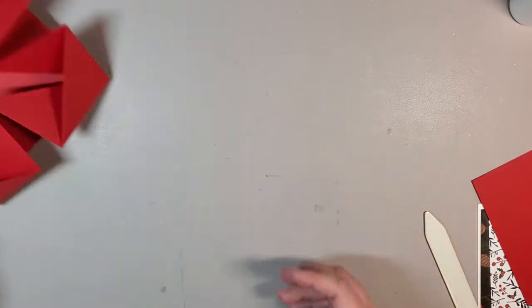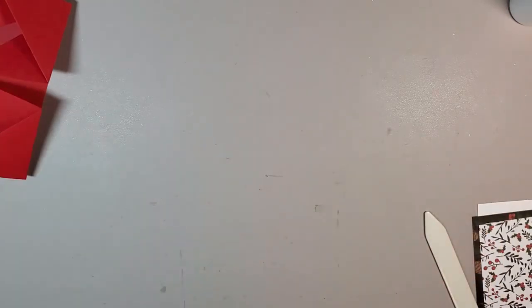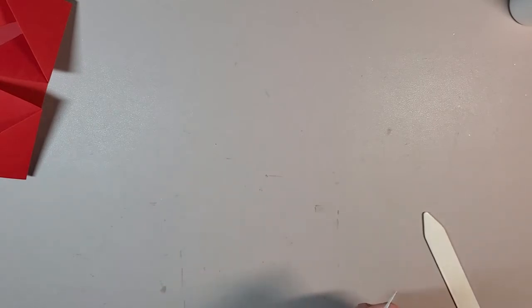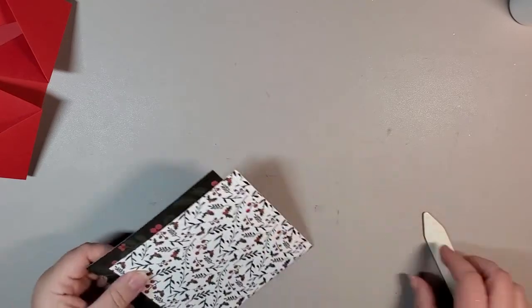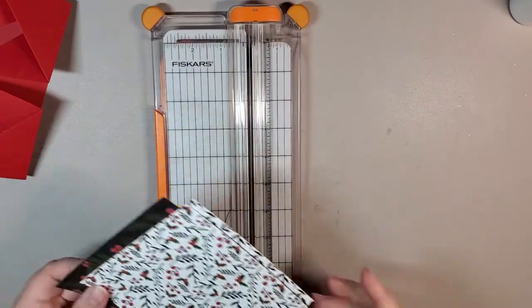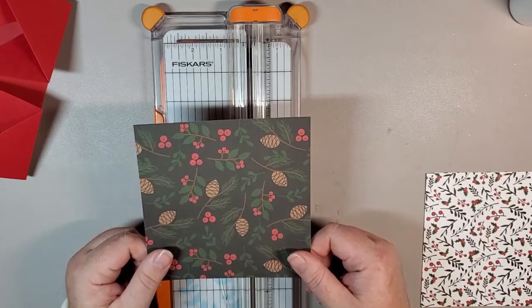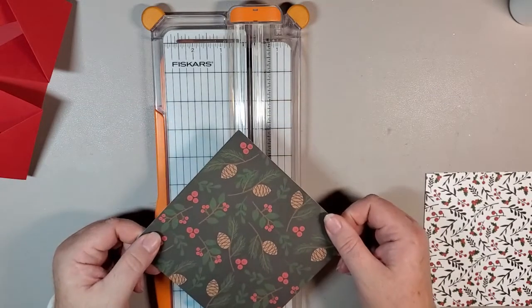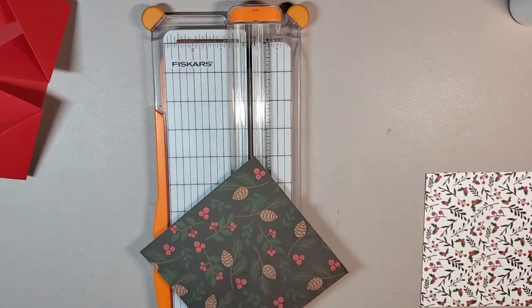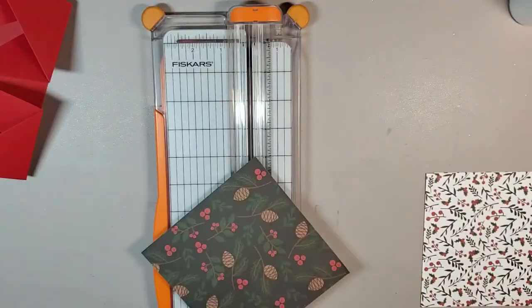So now that we have all of our complicated folding done, and I use that term very loosely because I know you can do it, we're going to take our designer paper and we're going to have to do some cutting. So I am going to reach for my paper trimmer again. And we're going to go with our designer paper that is 5.5 by 5.5. We are going to cut it into triangles because this particular piece is going to be the largest piece, and that's going to fill in these areas.